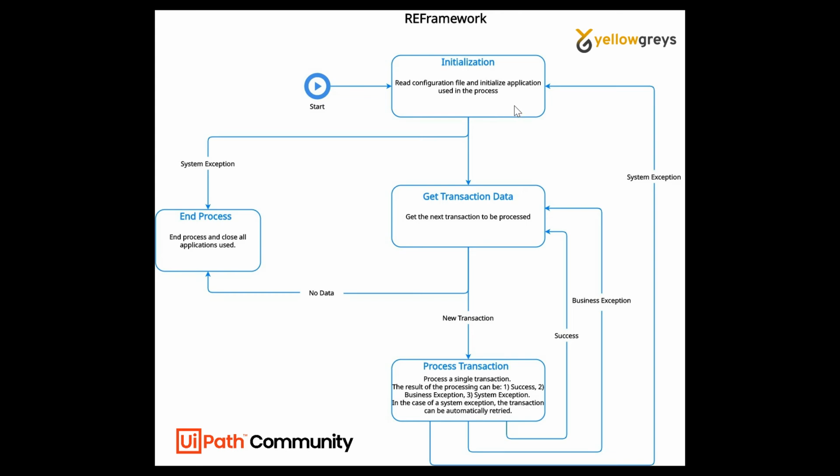So mostly it will cover reading the input documentation, followed by initializing the applications we are using in our process. Once all the applications are successfully opened, it goes to the next block, or else if there is any system exception while opening the application, it goes to end process.